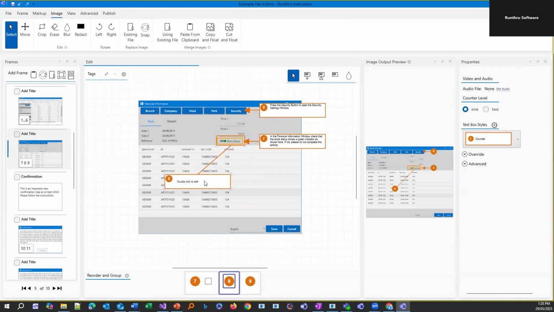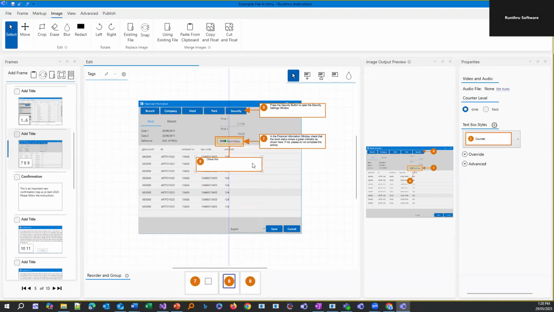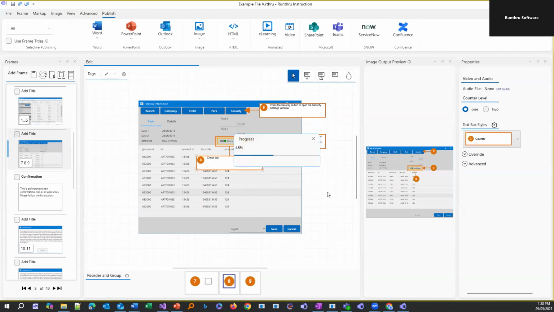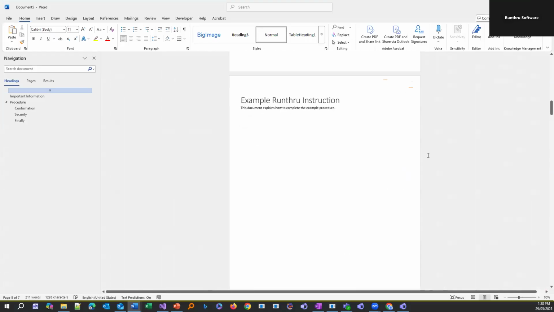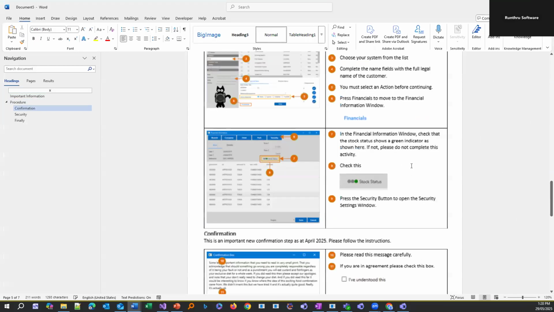Let me just position that once more. We'll just call it check this. I know it's a little bit brief, but I just wanted to show you what's going on here. So this is 7, 8, and 9, which is a correct sequence. Let's now publish this out to Word so you can see what I'm talking about. This is all on the theme of can I find what I'm looking for, because I need to know what it looks like and where it is. So we'll scroll down and find the section I was talking about. And this is what I did here.